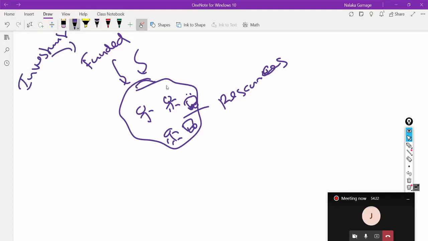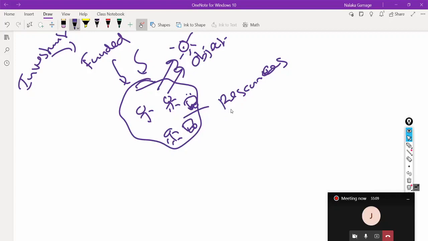Using these resources, they have set up some objectives. Every business organization has objectives, and they have to achieve those objectives. That is very straightforward. If you have any questions you can ask. Every organization has some sort of funding, we call it investment from the owners, investors. Using the investment, they can hire people, buy things, rent things, and all of these people are now working towards the common objectives.